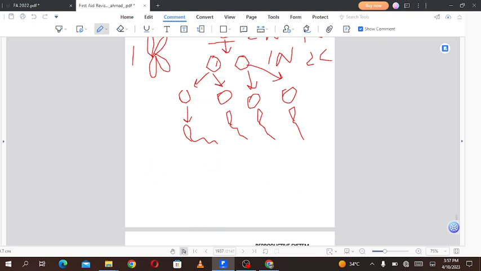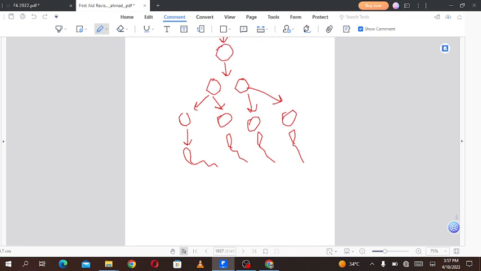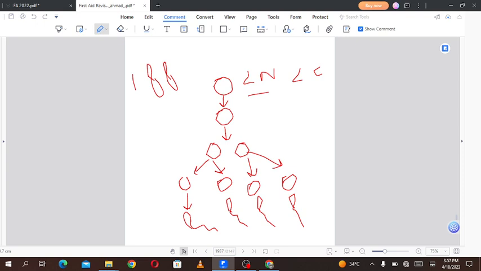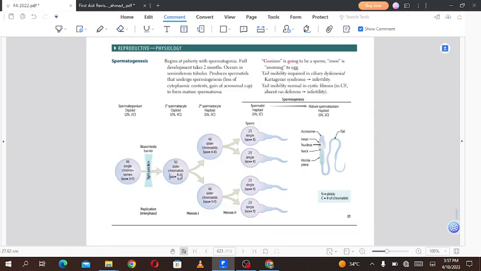Go to some video or picture. I guess you'll find a lot of good videos on YouTube about this. If you could not understand this, look for a better picture or a better explanation. Here is a good picture from First Aid 2022. I guess the version of the PDF which I am studying right now did not have it. So let's see it here.